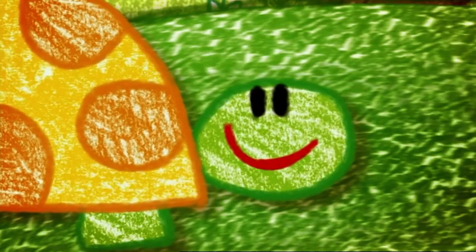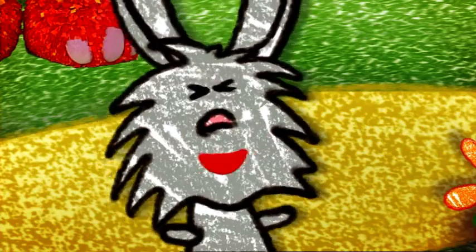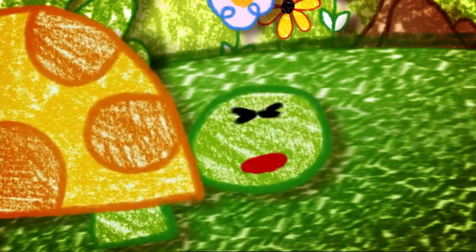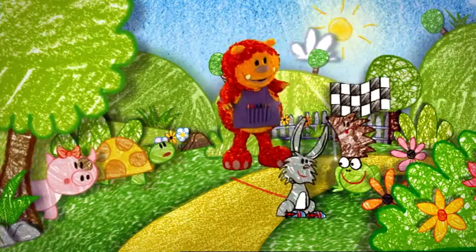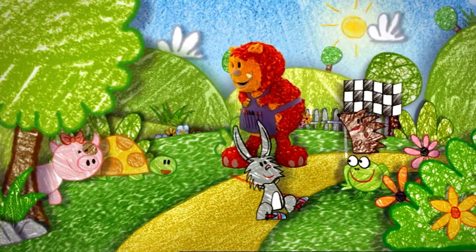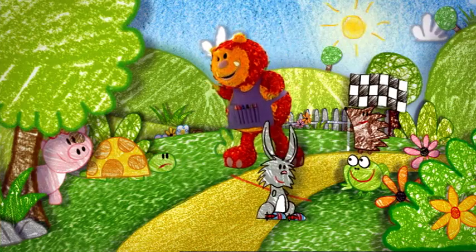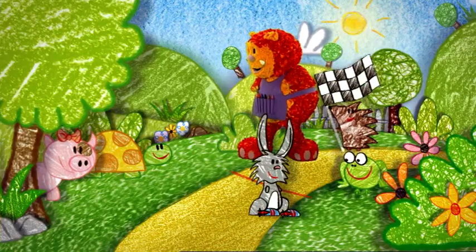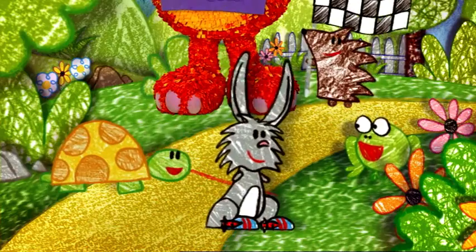Oh, thanks everyone. Where's the fellow I'm supposed to be racing? Here I am — Harry the Hare! I'm ready to race any time, anywhere. Here we go again — it's Harry the Hare, ready to beat me just like he always does. Just look at his rocket-powered trainers. Those trainers make him super fast. I don't stand a chance. You never know — today might be your lucky day. Can I come along with you? Yes, it'd be nice to have some company. Racers, take your places. The race is about to start. On your marks, get set, go!